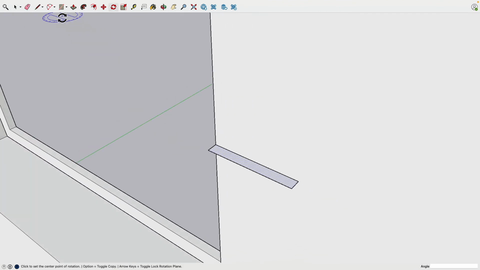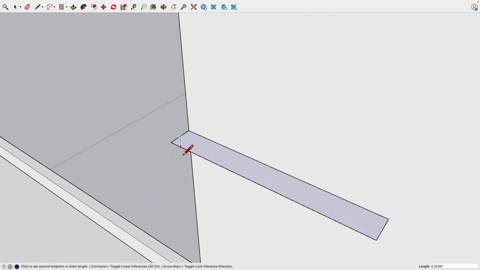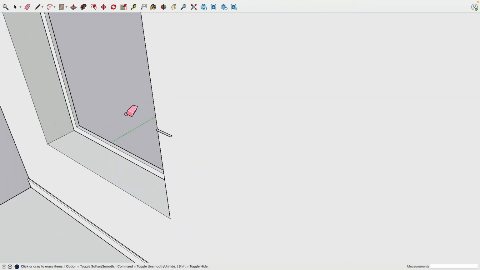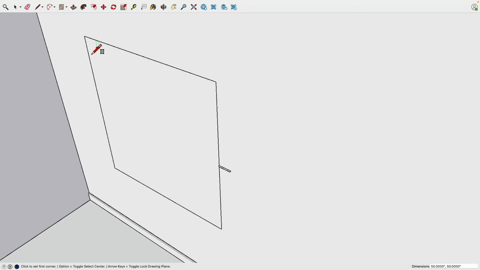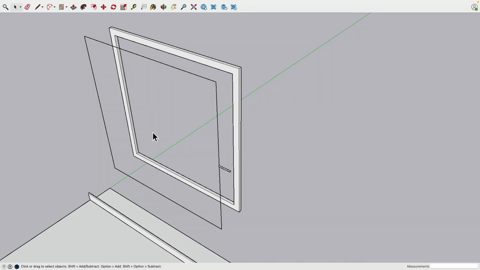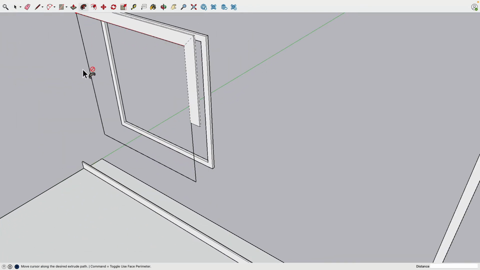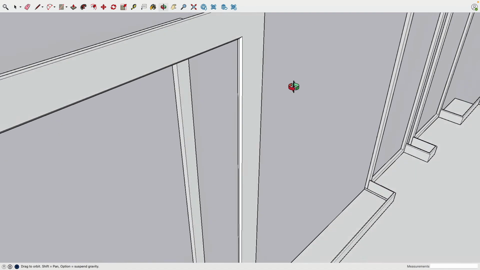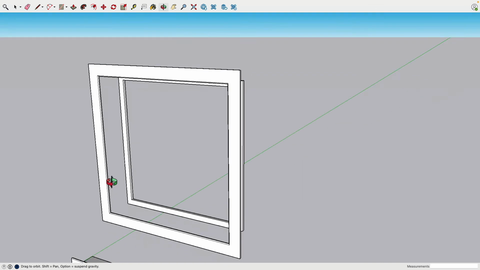We can do this 45-degree detail here at the center. I'm just sketching this out loosely, more eyeballing it. I'm just showing you how we can make this window frame or the trim. This face we don't really need. We just need these paths. And then we run this across it, and it miters it for us. See here, we have a really nice miter detail.